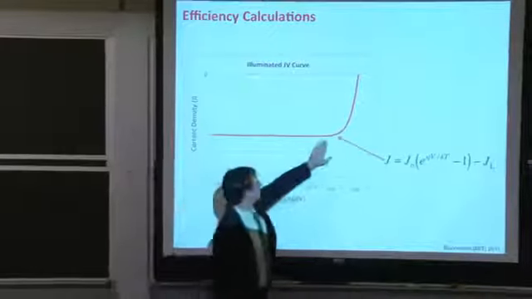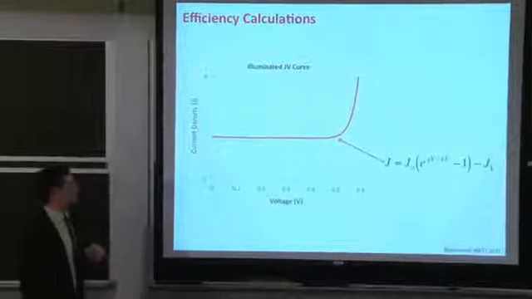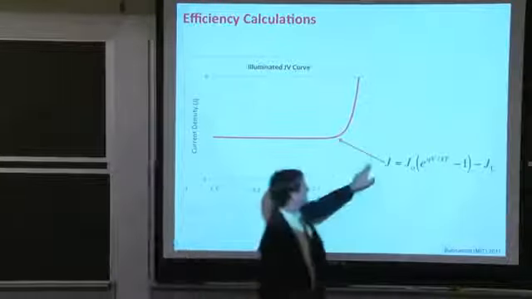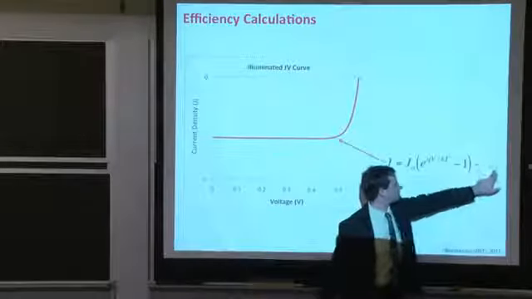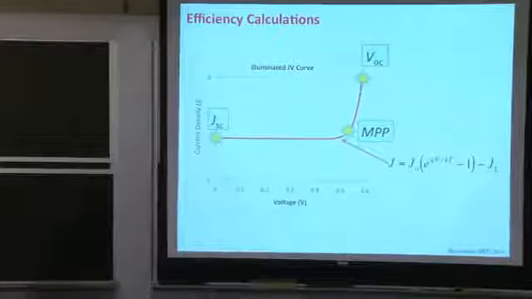Cool. OK, so the illuminated IV curve looks something like this, right? It's in the fourth quadrant. It goes out a certain amount, then it curves up. We just determined that here in class. And that's essentially the ideal diode equation with a superposition term, this J sub L right there. So let's parse through this.